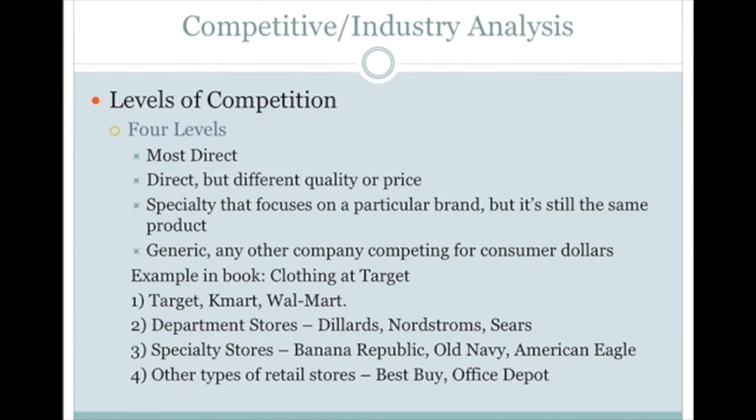The example in the book goes over clothing at Target. The most direct competition for that would be Kmart and Walmart. All promote lower prices and have multiple clothing brands in the store. Target's next competitors would be department stores. They sell clothing in multiple brands, but they are higher priced and higher perceived quality with well-known brand names.